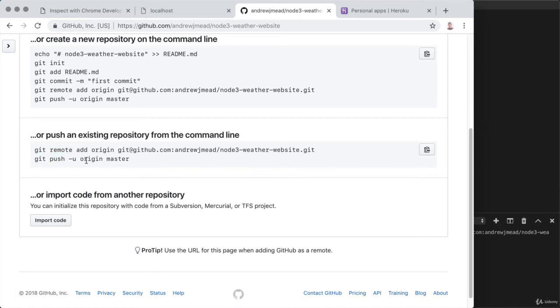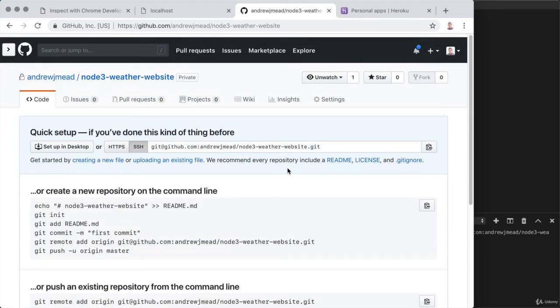Now, we're not actually ready to run this command yet. If we tried to run it, it would fail because GitHub isn't sure exactly who's sending it the code. What we need to do is finalize our SSH configuration. So to get that done, what we need to do is take the public key file and give that to github.com so it can create that secure connection. We do this in our settings.